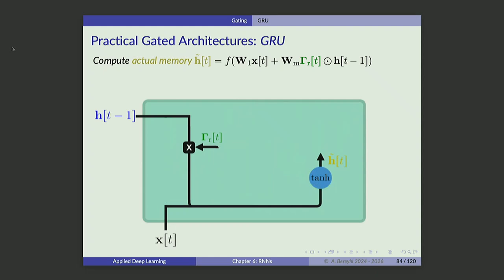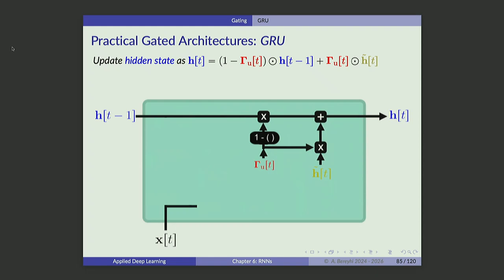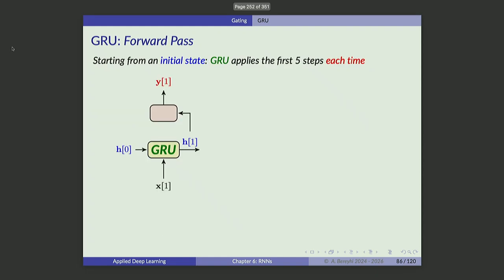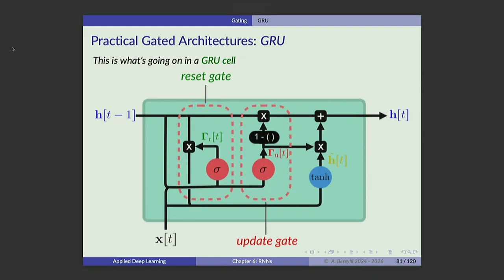And when you want to pass it out, you use the update gate to do a moving average. The update gate is multiplied with the fresh memory, and 1 minus that gate is multiplied with the previous memory. They add up and give you the new hidden state. Everybody's cool? You see that? So you don't really need to panic when you see this. Essentially, you have one reset gate, you have one update gate, and the rest of it is just basic computation. But it's easier to show it this way. Everybody's clear? Questions?